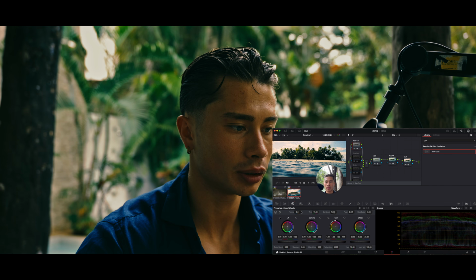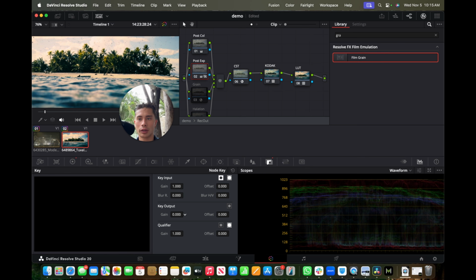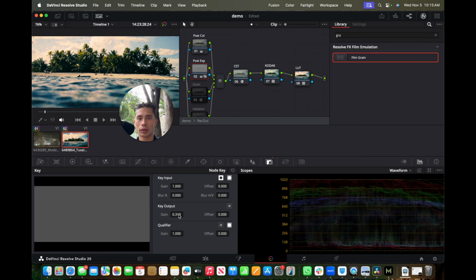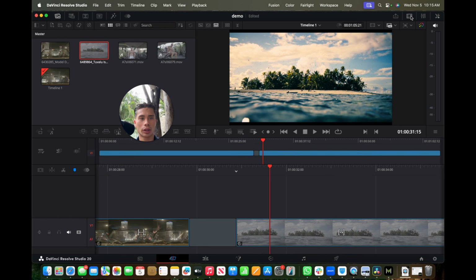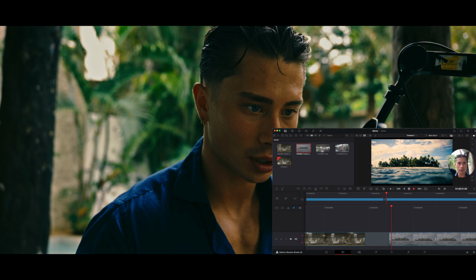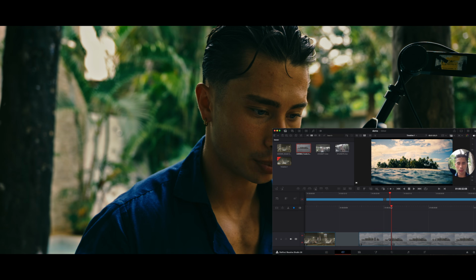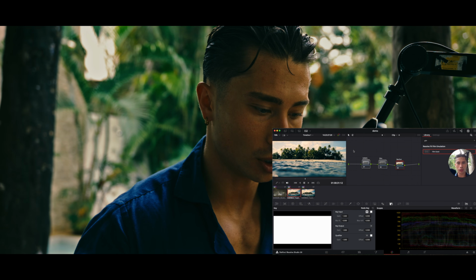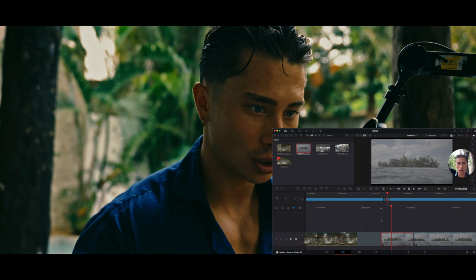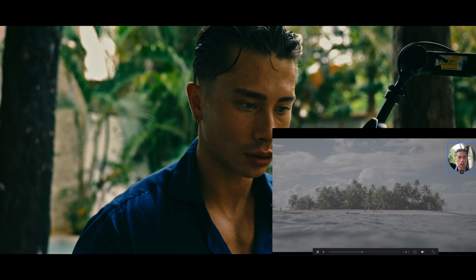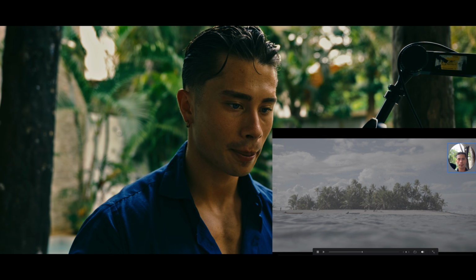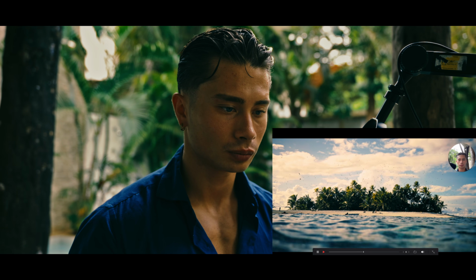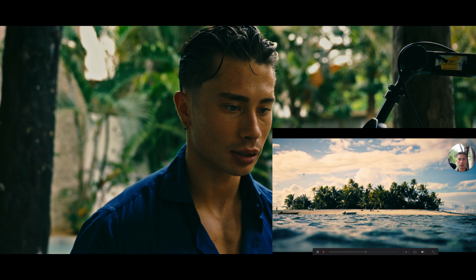I'm going to add a little bit of greens. I'm going to warm it up a bit, decrease the gain of this node. And look at that, we're pretty much done. So just for reference, okay, this is what we have. I'm going to pause here. I'm going to go over here and I'm going to delete everything we've done. Just turn it off. And then you can see exactly our workflow, what it has done. In literally a couple of seconds, okay?